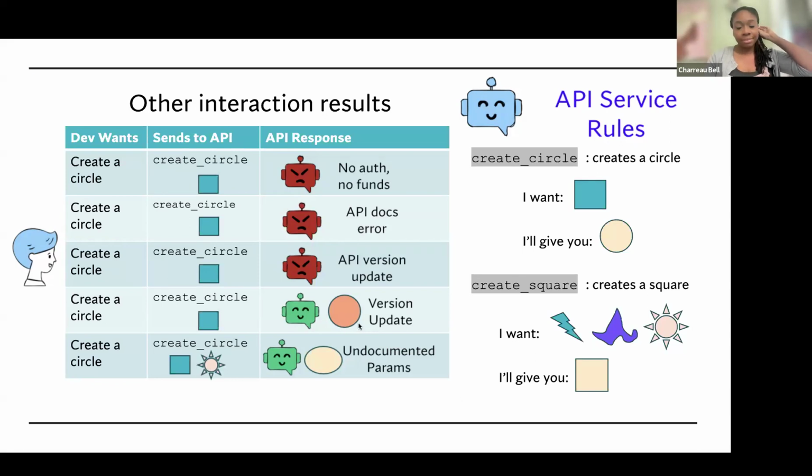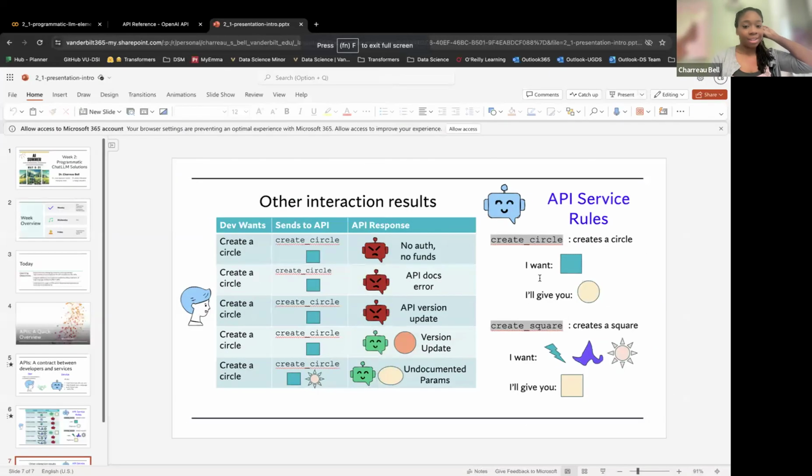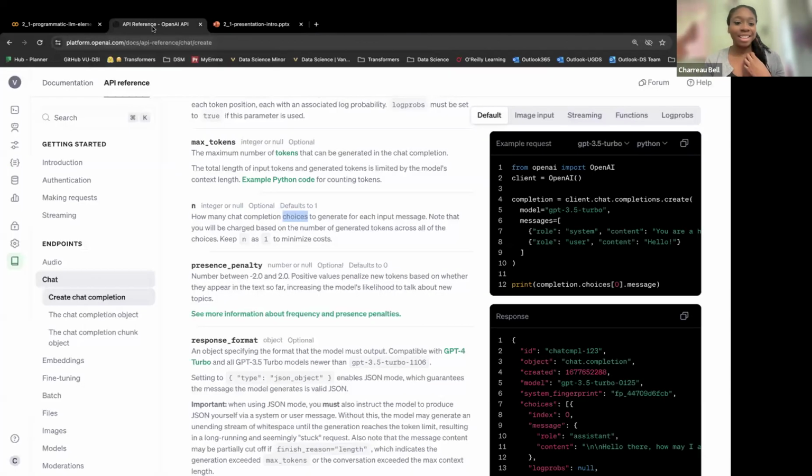All right. So questions about generally APIs. All right, well, it's that time. So I think we have about 15 minutes left. We are going to start using this API. We're going to start using the technical API reference. So let us do that. I'll send you this link in the chat.